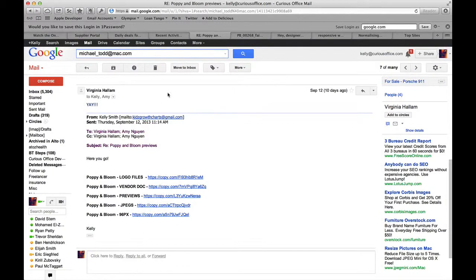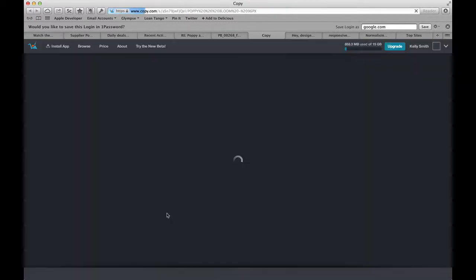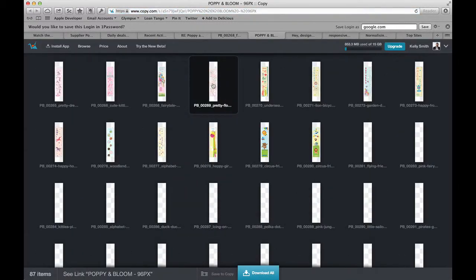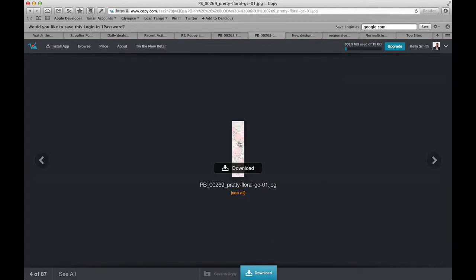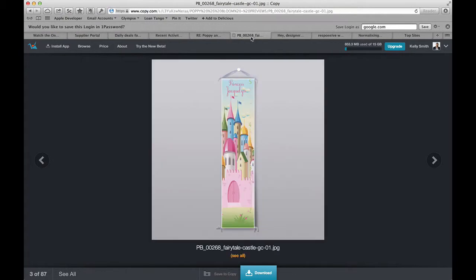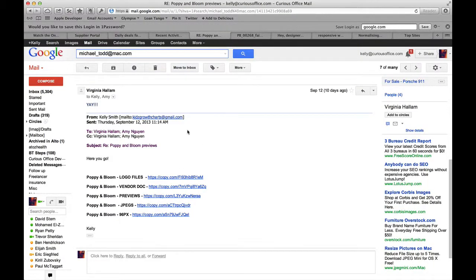In some cases, there's a little preview image that's required in certain variations, certain parts of their website. There's smaller preview images, 96 pixel preview images, so we supply all these to you. You can see they're just smaller versions. And those are just using little thumbnail views of their website.